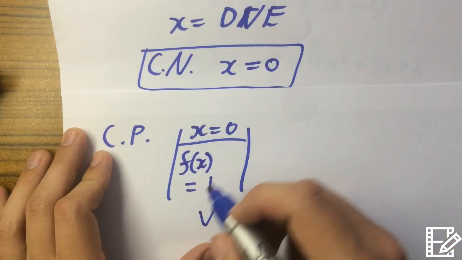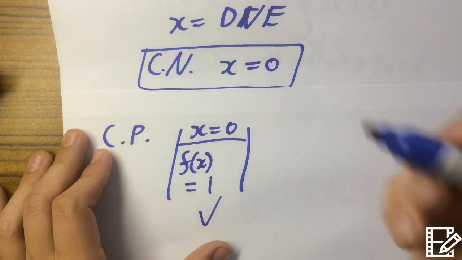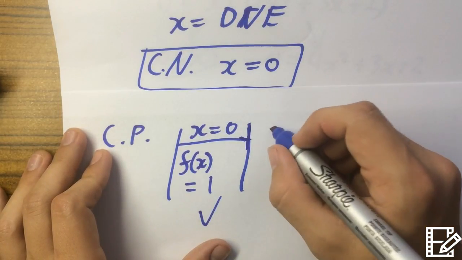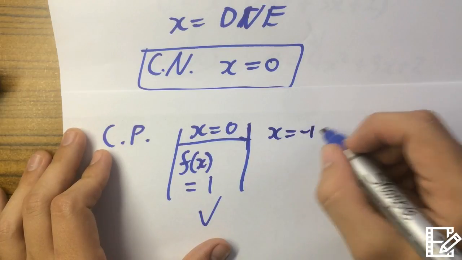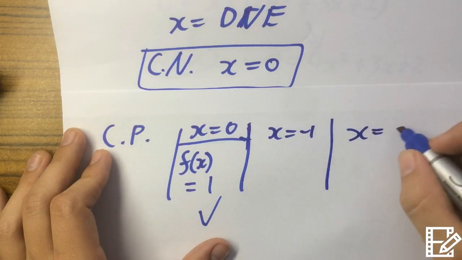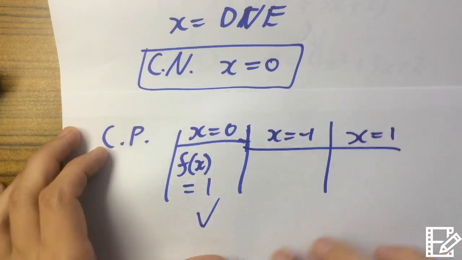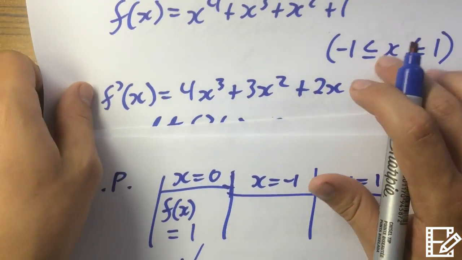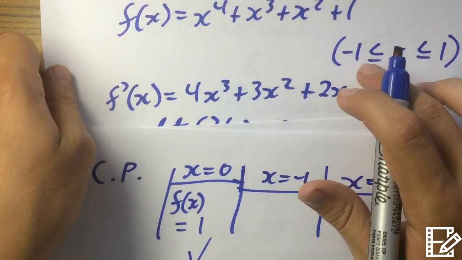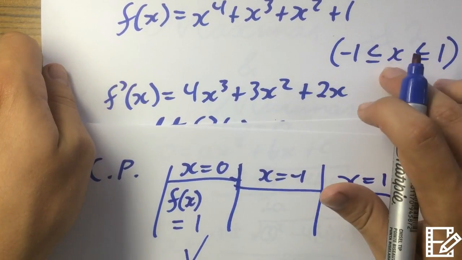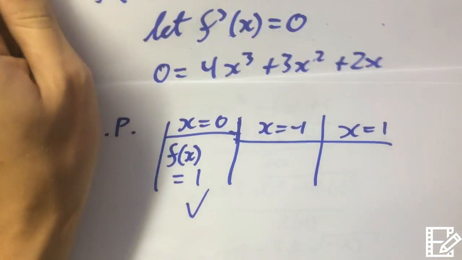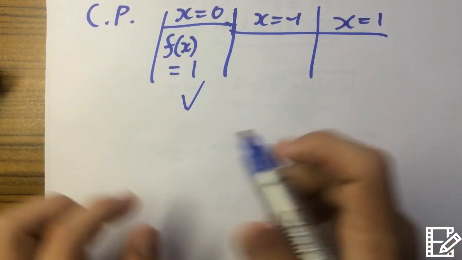Okay? So it's a critical point. It's officially a critical point. And also, you don't really need to do this most of the time, but I'm going to put down when x equals -1 and when x equals +1, which are the domain, because it has x is greater than or equal to -1 and x is less than or equal to 1. Therefore, I'm putting down the endpoints, which are, well, you'll have the graph.